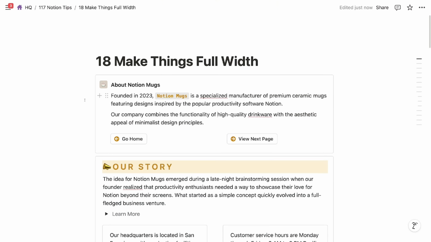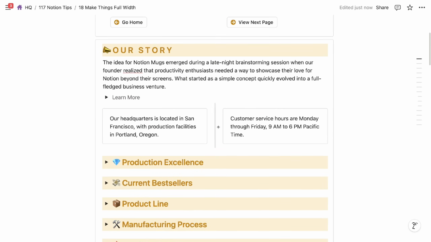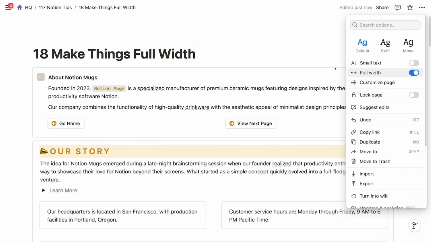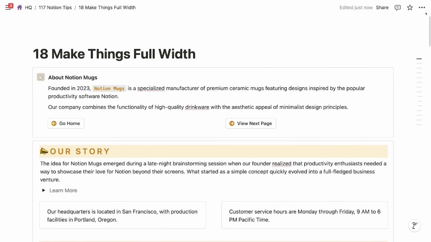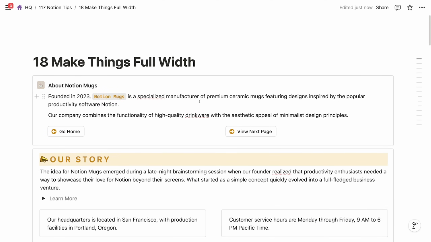By default, Notion always gives you a lot of white space around the center part, which looks very nice if you just have text like this. But particularly if you want to build dashboards and want to use the whole width and use columns in these layouts, this can be quite annoying. So in order to get the full page space, you can click on the 3 dots and then click on full width. Just like with the font settings that we talked about, this is though something that you need to do on a per page level. So if you create a new page, it won't carry over.